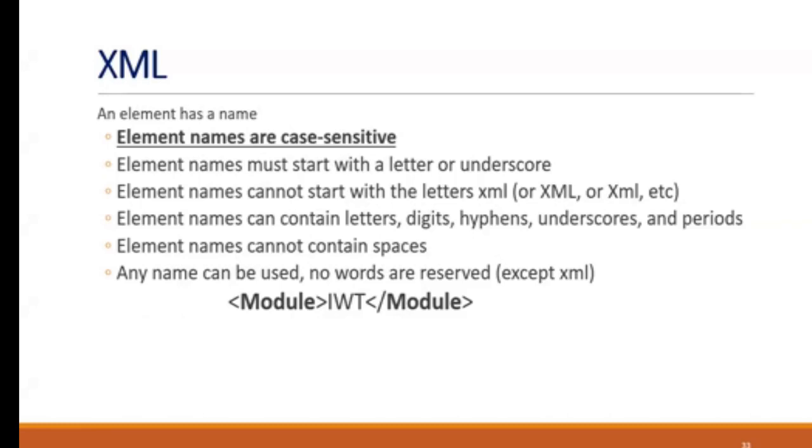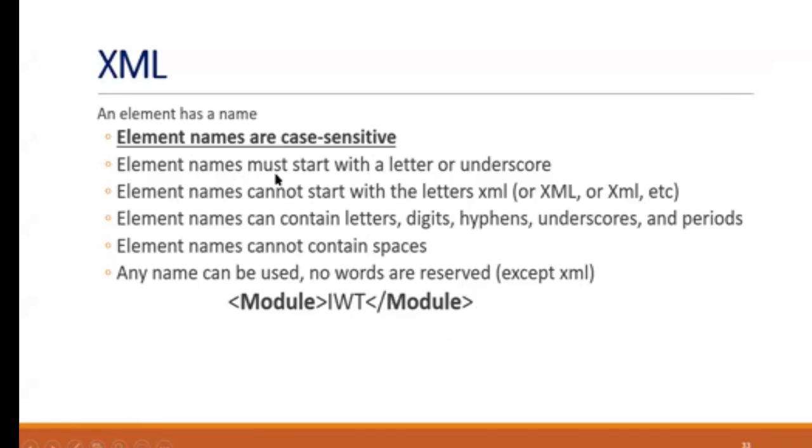So capital letters matter. If you have module starting with a capital M and you close it with a simple m, once you run this XML it gives an error. See this now, this is the content that you are going to save in this XML document. The starting tag is module. So you open it, and then you have to close it here.